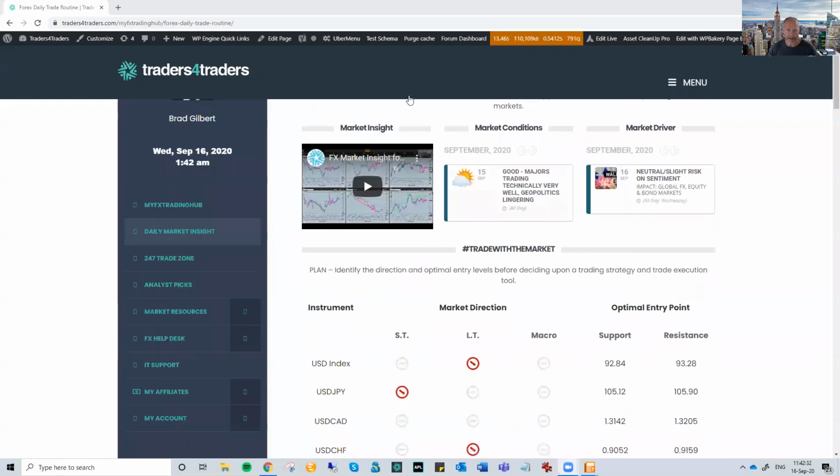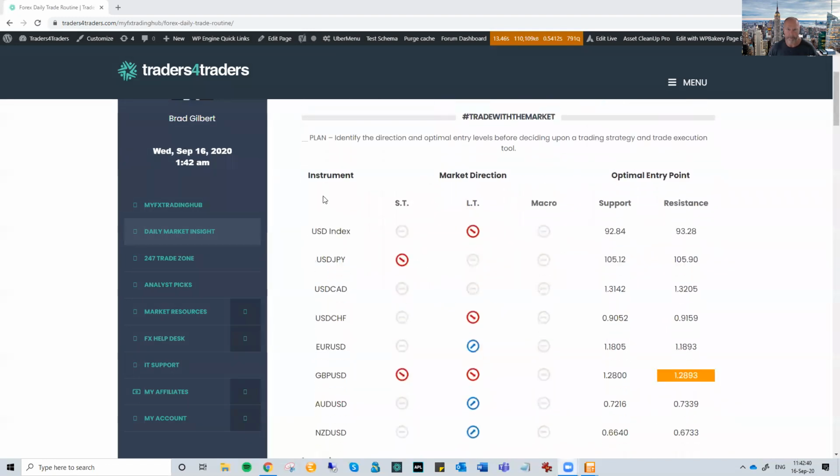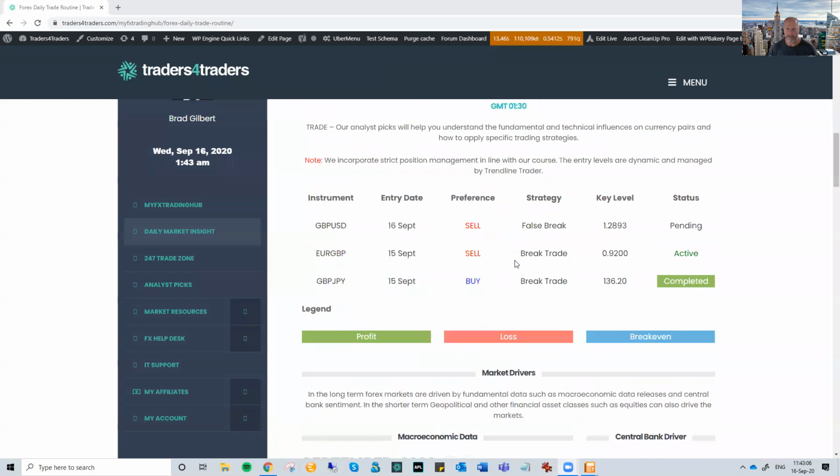Now, we've got pretty good trading conditions. The currencies aren't going loopy. We are lacking momentum, and that's a bit of an issue for us. For market direction, Sterling is still the pair with clear direction, but to me it's more of a chance for a false break to the topside, and you can be looking to cash in for that matter too. If it breaks above 128.93 or 129, the figure, you're probably going to see a 20-point move to the topside at least, and then I think it goes back down unless we get some fresh news. But there is some potential there.